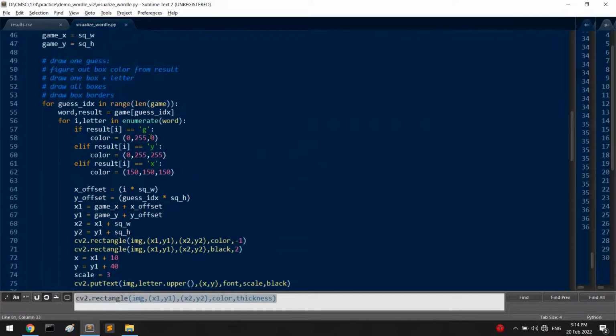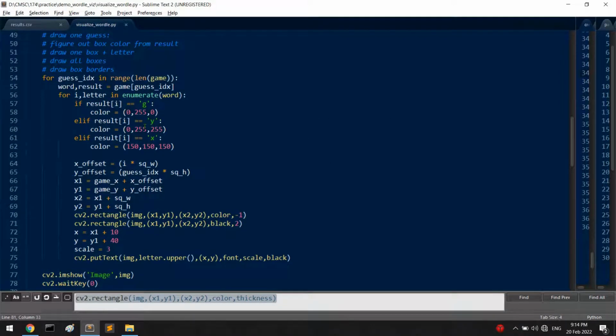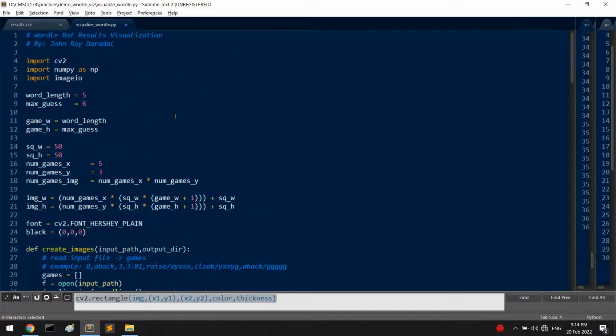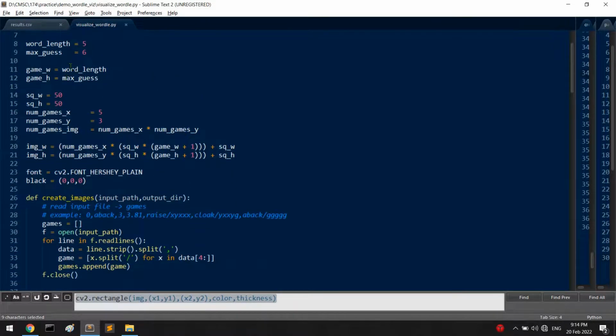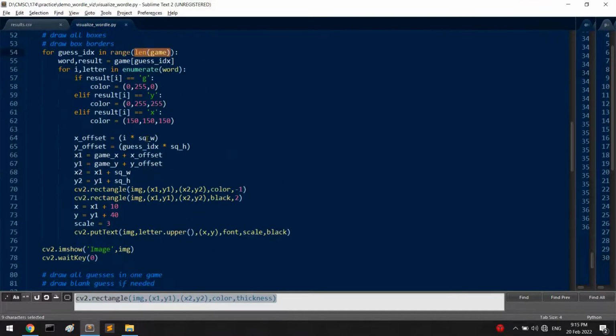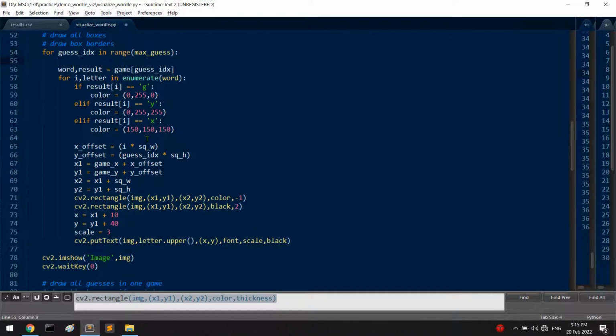So we have to change it here. We cannot loop from the range of the length of the game, but we actually have to loop from 0 up to 6, which is the max guess. So we'll change this to max guess, but we will only do this part here if the guess index is less than the length of the game.